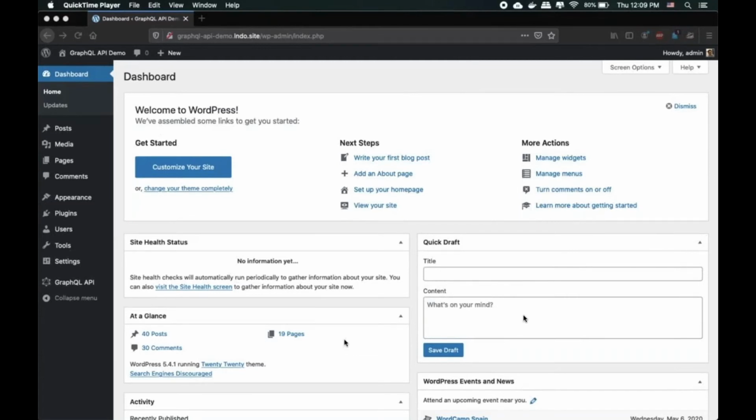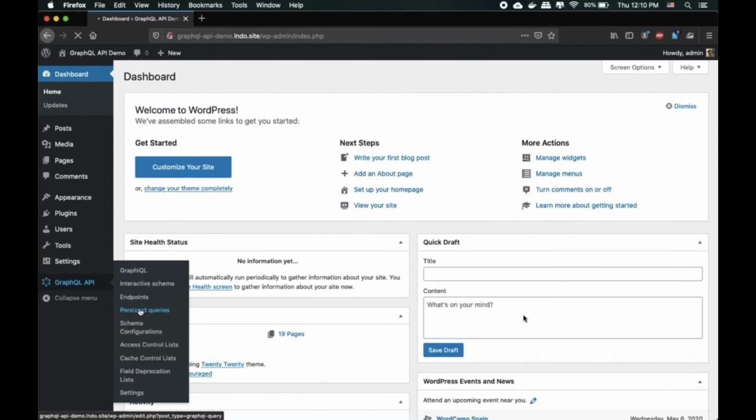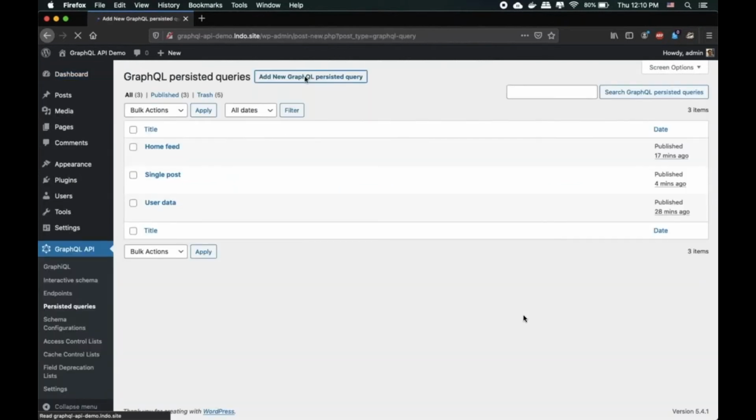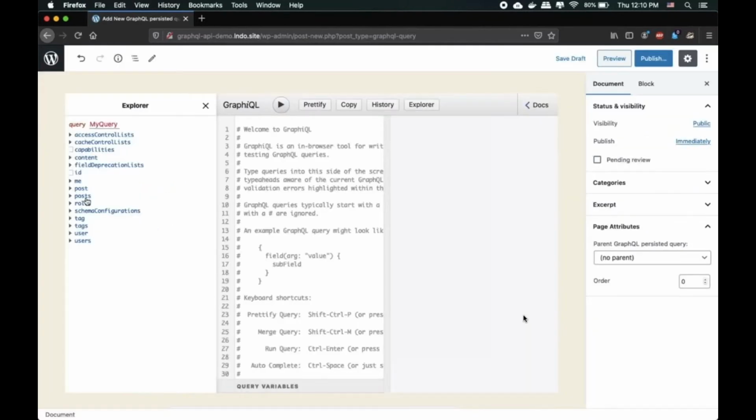And what we're presented here is pure Gutenberg. We add the title for our custom persisted query. We select which fields we want to retrieve. In this case, we say that we want 5 posts. We can specify the offset as a variable, and we will be able to customize the offset later on. We're going to see how.